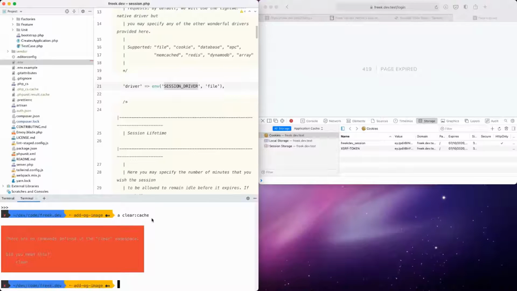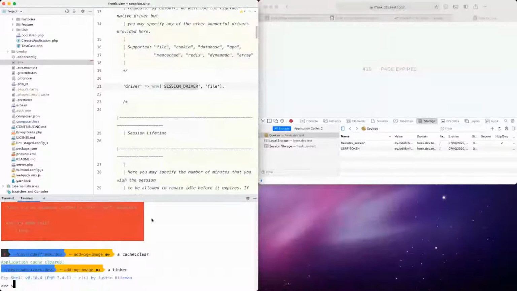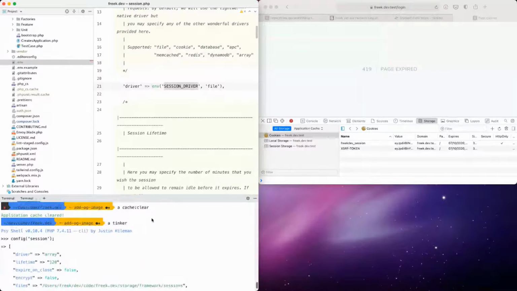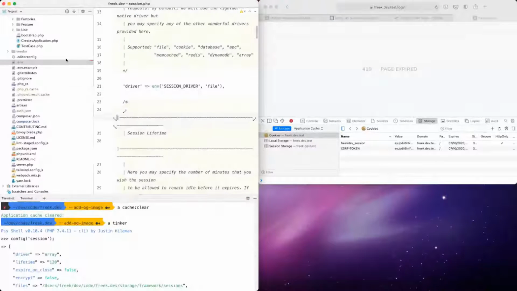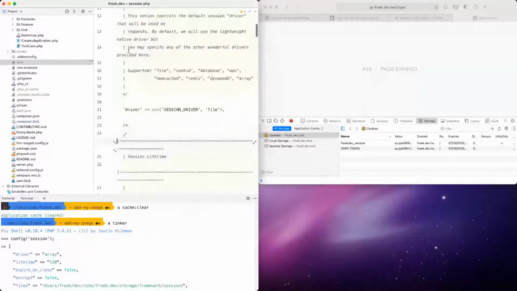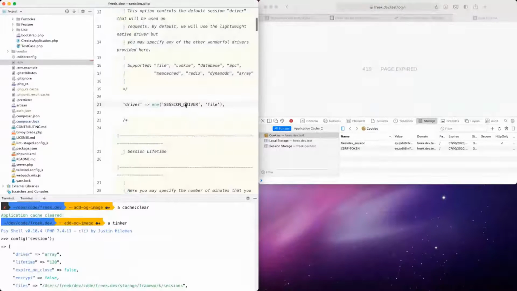The joys of live stream. Clear. Like that. No, it's still array. What is going on here? The driver is this variable, and it points to the session driver.